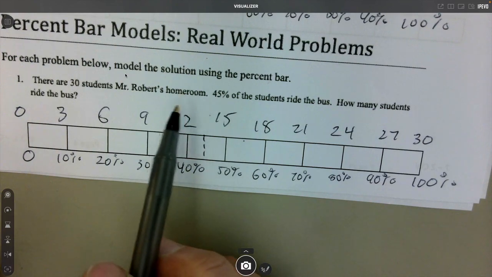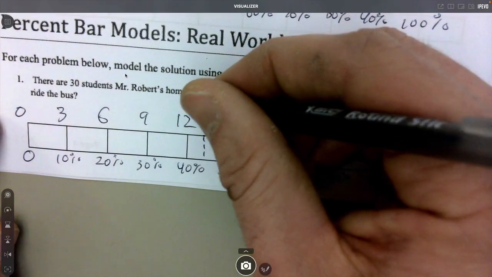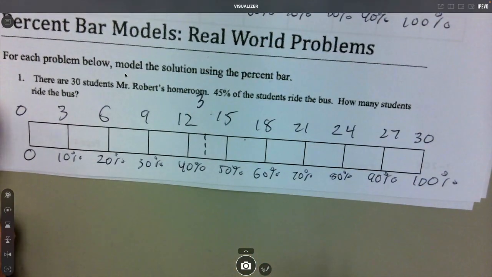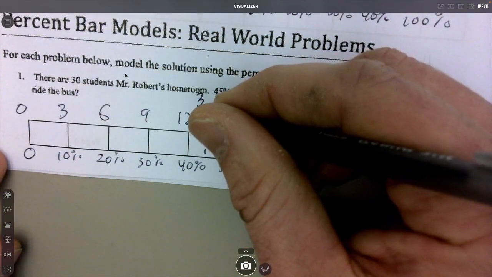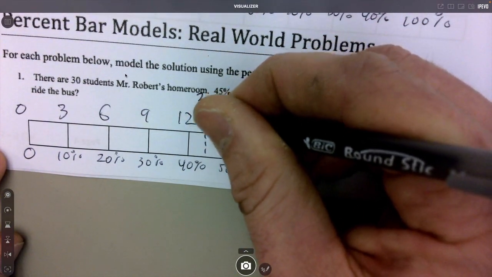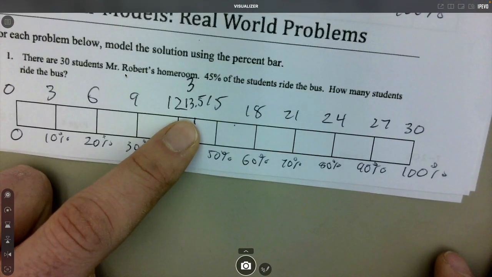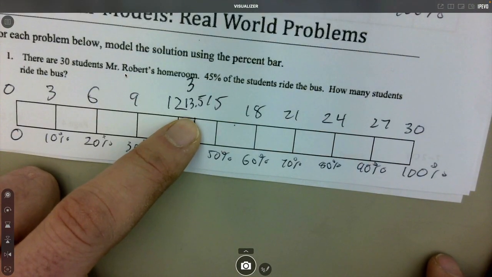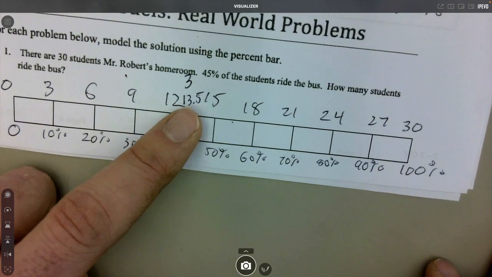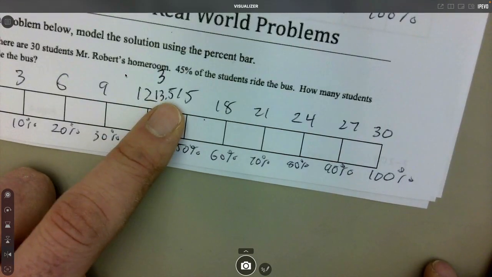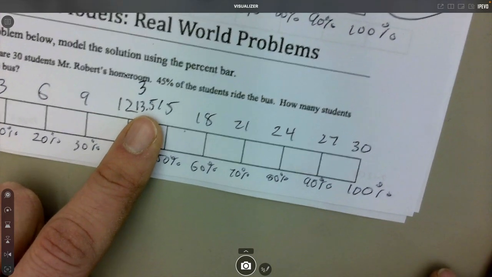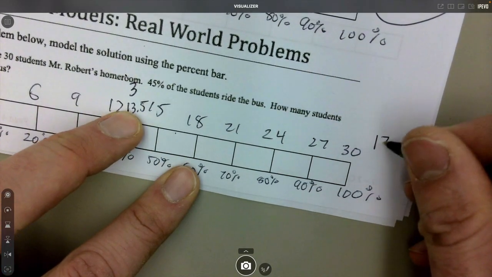Jameson, if I check out 12 to 15, I know total of that is 3. Half of 3 is really 1.5, which makes it kind of weird because there's no way of getting 13.5 students. When you work with percentages, there might be some weird numbers that pop up. You could usually just round and call that like 14 students ride the bus. There obviously can't be a half.